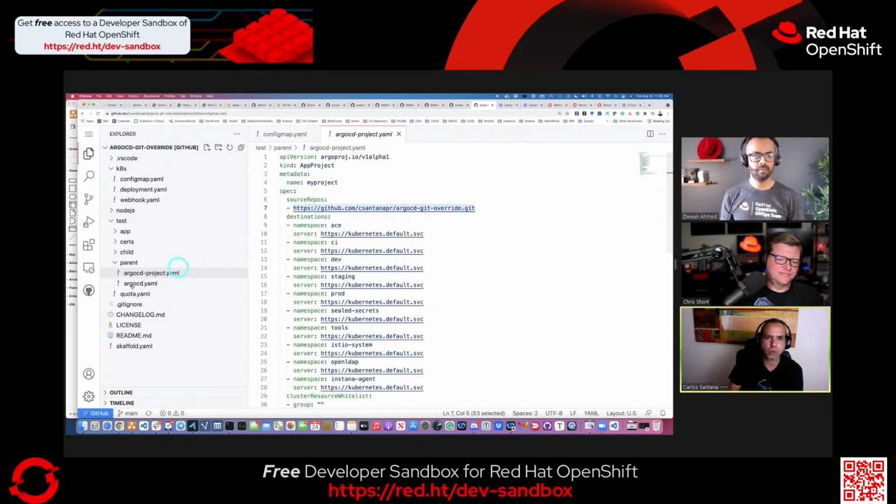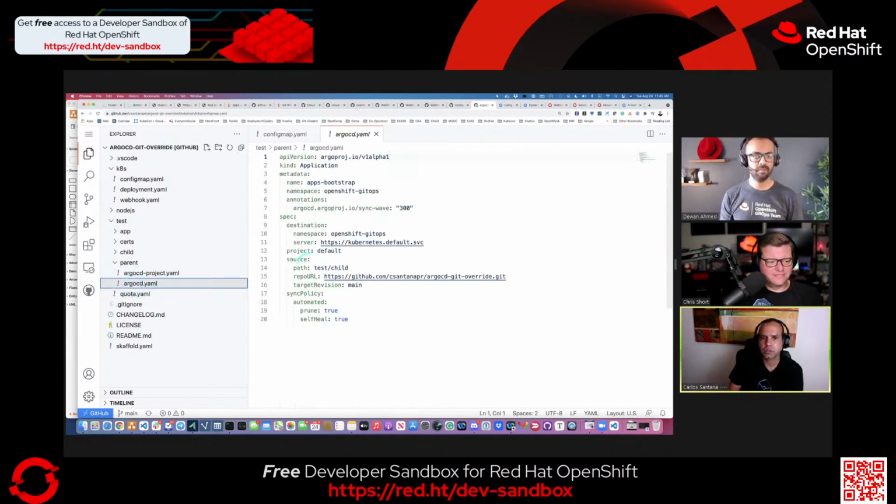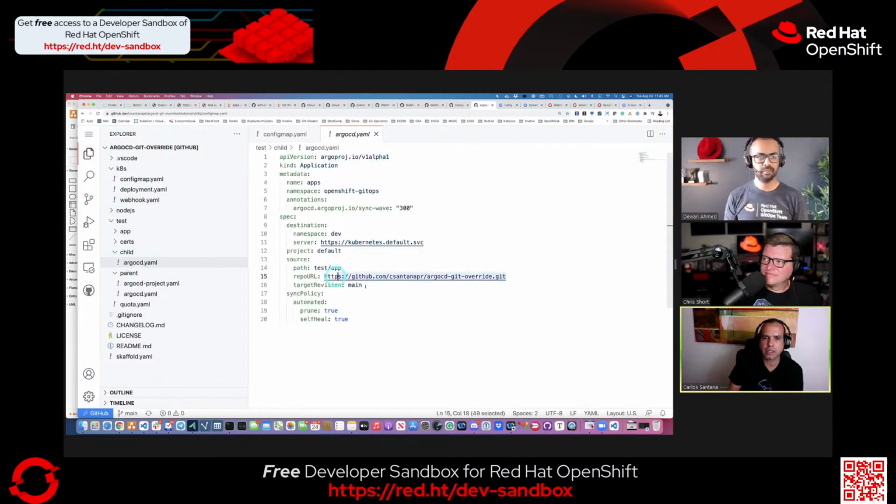And this is the Argo app parent. So this one points to the same repo on this folder called the test child. So this is the parent Argo app that deploys this child app. And I want to override the child app to point to my own fork and even a different branch. To do that, I made one validation webhook configurable for my team for development purposes.